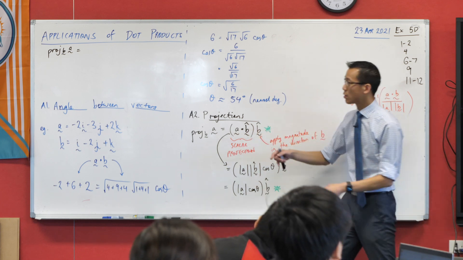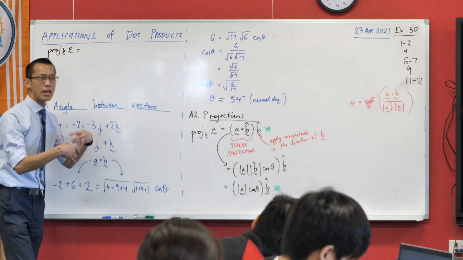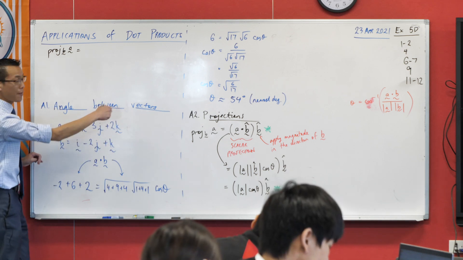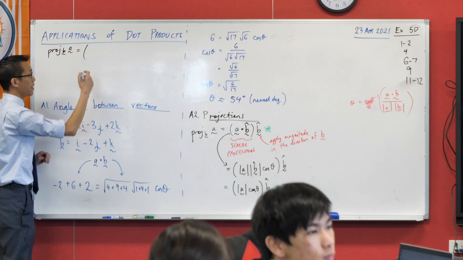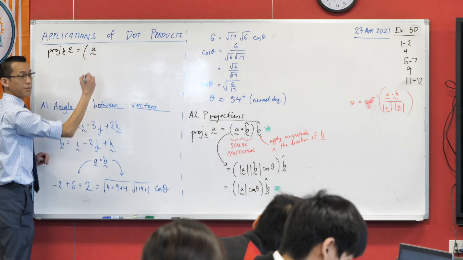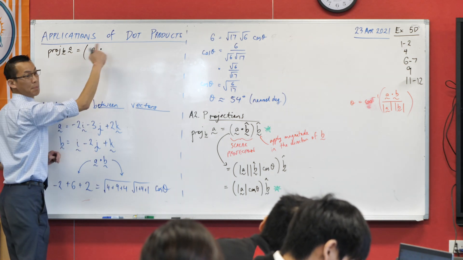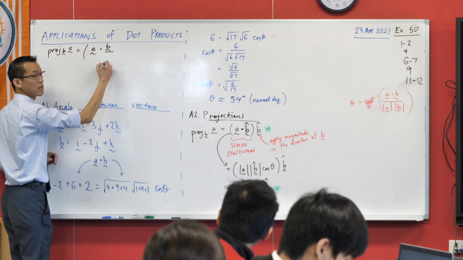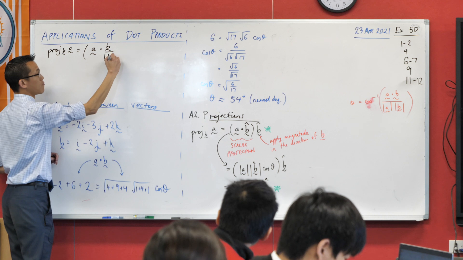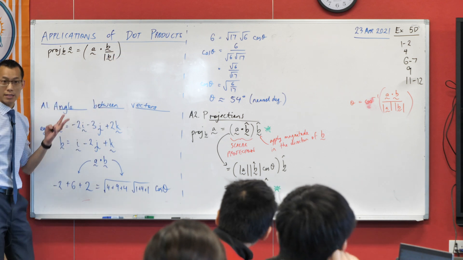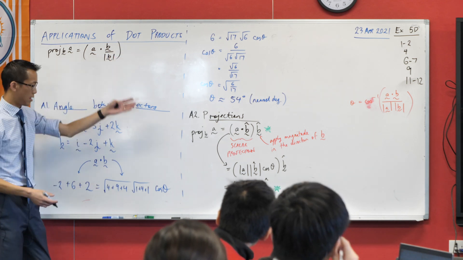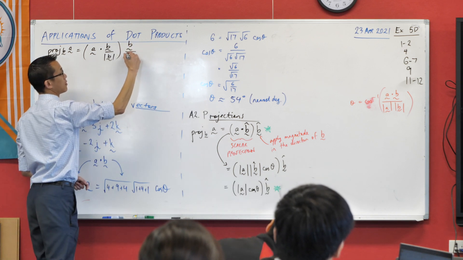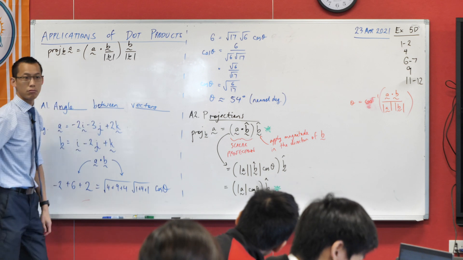Now, I'm actually having to do that twice, so watch what happens when I just kind of include that working in my definition. What I'm going to have here is, going off of my first line, I've got this dot product. It's going to be A, and then instead of writing B hat next, I'm going to write it's B divided by magnitude B. So that's there. And then I do the same thing. I've got B hat out the end here as well. So here's B divided by its magnitude.